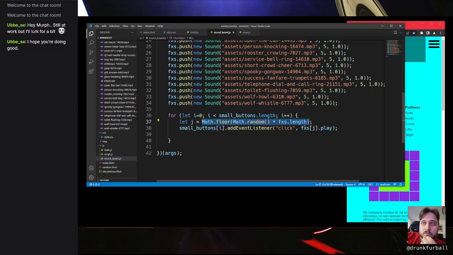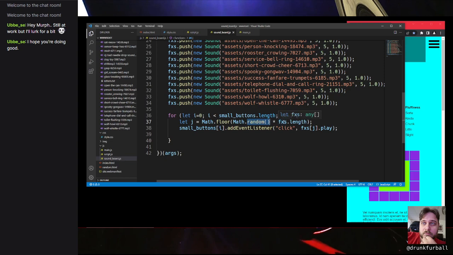JavaScript, just like Python, has some built-in functions. One of those, particularly useful pre-built objects, is this math object that has a whole bunch of methods that do things with numbers. Like random, which will randomly spew out some number less than 1.